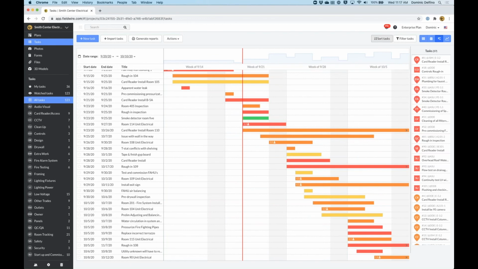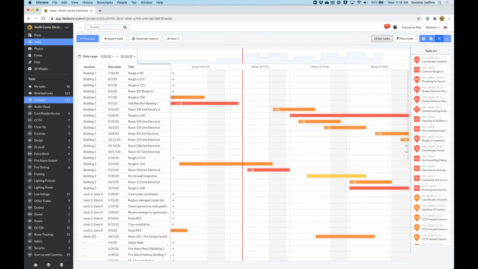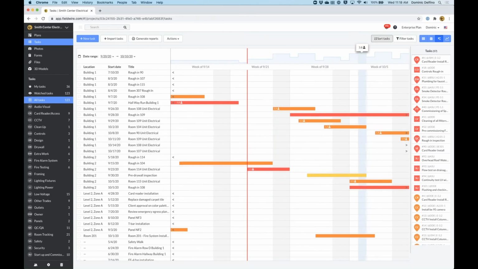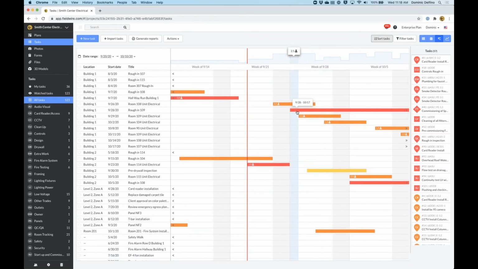But I may want to be a little bit smarter about how I'm viewing and visualizing this. So now I go up to the sort task button. When I go in here, I have the option to sort by those different attributes I talked about earlier. The first one I like to show in this example is the location. A lot of clients set up these location fields for their tasks and assign a location to those tasks. What this allows them to do is look at, well, here's building one, here's every task associated with building one. What does that schedule look like? So now we can see what type of activities are going to be on top of each other.